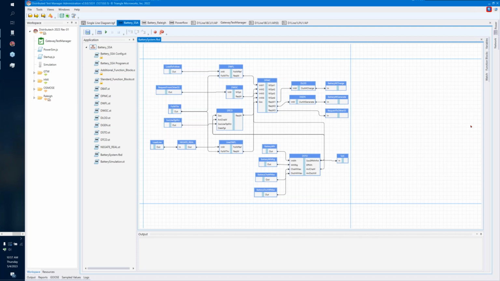But for now, I just want to give you a preview of what support for 61131 structured text and function block diagrams will look like. With that, I'd like to introduce the 61131 module within DTM, which is what you see up on my screen now. For those of you that might not be familiar, 61131, specifically -3, is a family of programming languages typically used by programmable controllers. It's commonly associated with PLCs. So if you're familiar with ladder logic, structured text, or function block diagrams, those are all defined as part of the 61131 family.